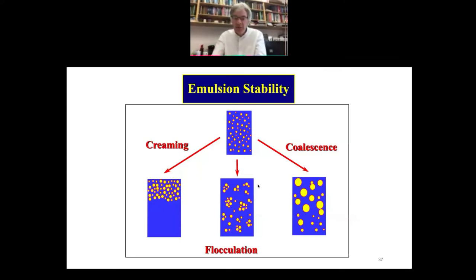And the third mechanism is an irreversible one, and that's coalescence. That would be a mechanism in which two of our emulsion droplets or our colloidal particles touch together and then fuse. And as they fuse, they typically rearrange. I didn't mention that earlier, but emulsion droplets are almost always spherical because that minimizes the surface area per volume of that droplet. So if two droplets touched and fused, they would rearrange very, very quickly to another larger round droplet. So flocculation can be reversible. Coalescence typically is irreversible.